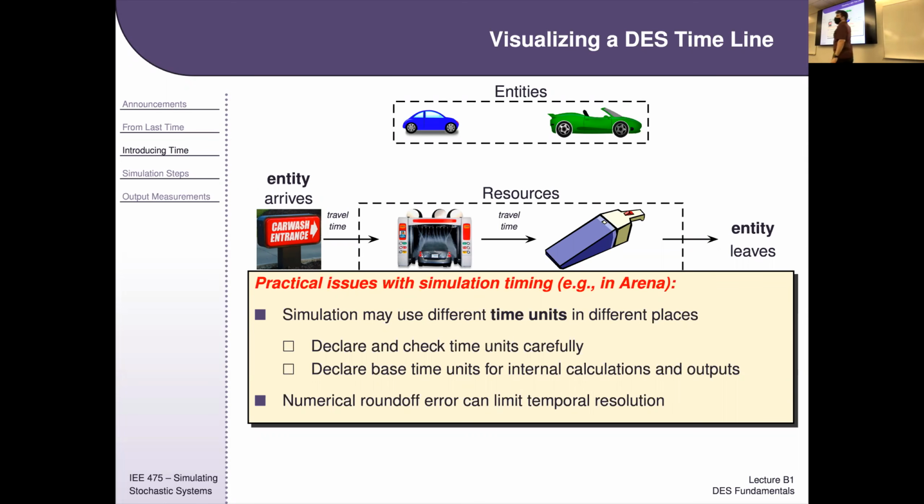And this isn't going to be an issue for car washes, but if you're simulating microprocessors, for example, then you might find that in reality, events can stack up much finer than your simulation can be, because they just arrive maybe smaller than the time scale that you can represent with numbers inside the simulation. That's generally not something you have to worry about in projects in this class, but you do have to worry about it in real world systems if you're simulating high frequency events, high frequency trading, for example. A lot of people use these things to simulate high frequency trading in accounting and in finance, and they have to be very careful about this round off error.